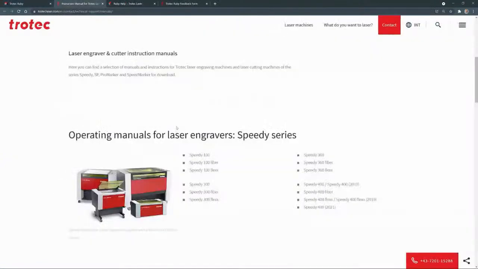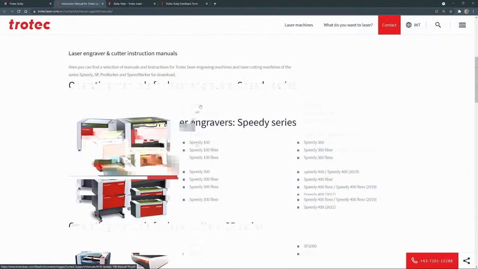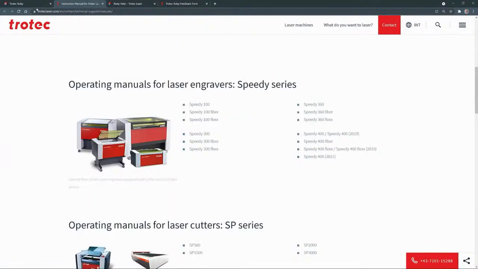And finally, the last one is the manual selection here. Manual is going to basically take you to the web page where all the manuals are for your laser system. So if you need a reference on any aspect, you don't want to go find your flash drive or your disk that came with your laser system. Click on the manuals button. It's a quick link to all the different laser systems that Trotec currently makes.